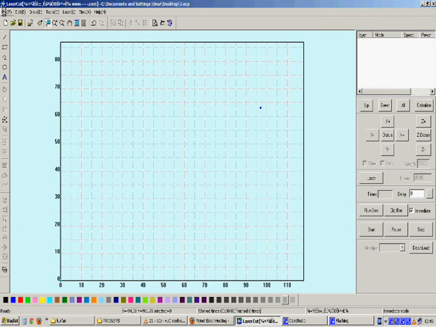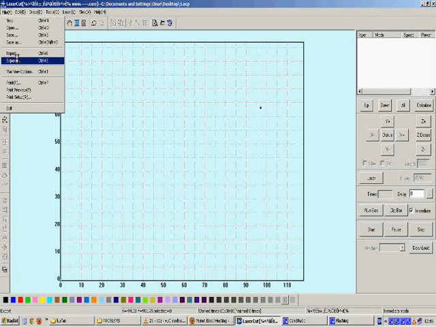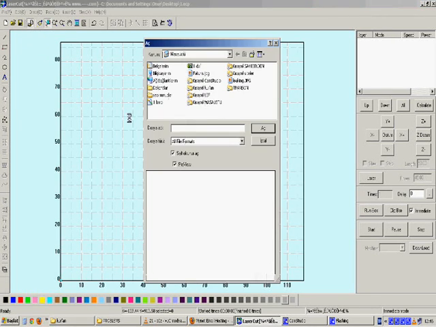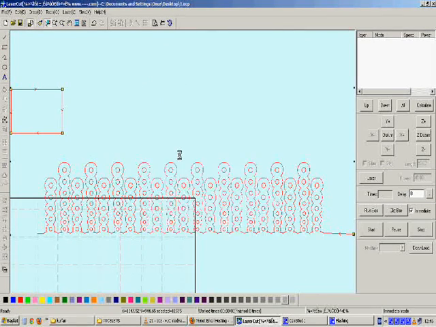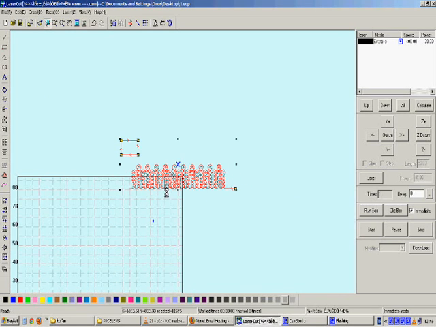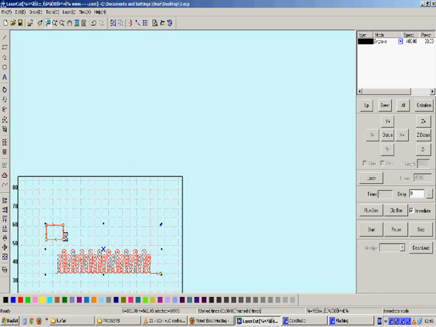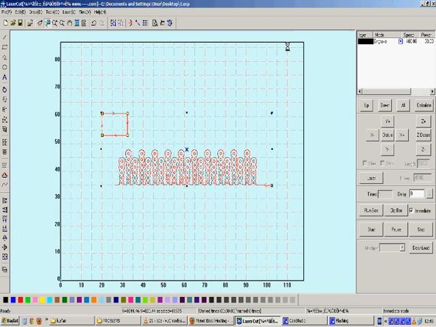Let us clean everything on this template and let us import the one that we exported a while ago simply by clicking on the import from the file menu or clicking on import in here. Import 1.dxf. Select it, and when you open it, you will see that 1.dxf came to your screen. You can select all and carry it into the middle of the template and then make the template fit on the screen.